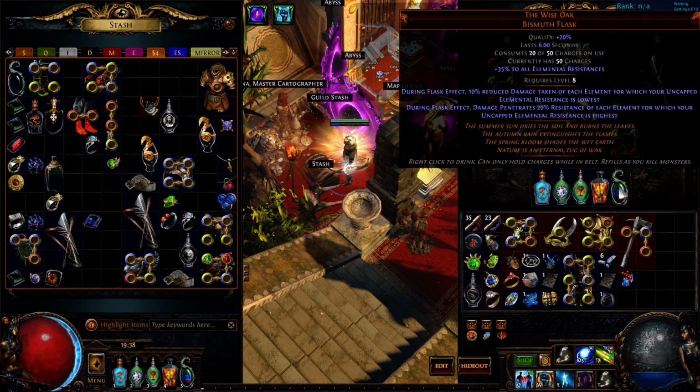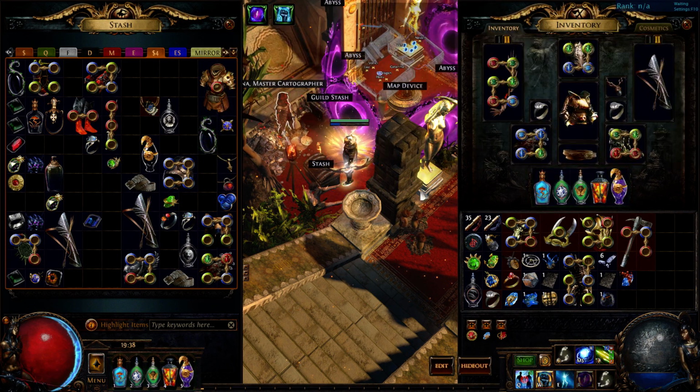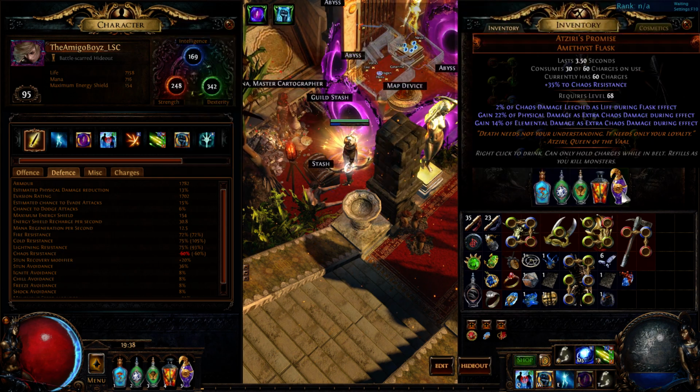I kind of don't need a Wise Oak, and Atziri's Promise would actually be better in terms of pathing, but I used it just to cap my fire resist. But you don't need it. This one is just as good, and it's going to give you leech as well, so it's probably even better. It gives you chaos resist.